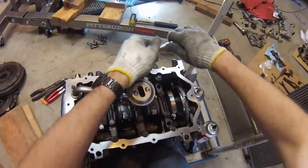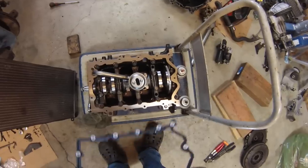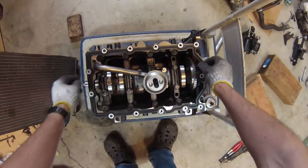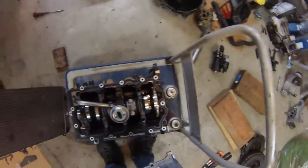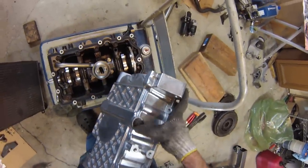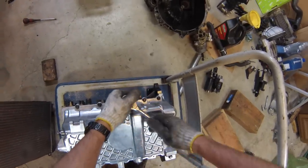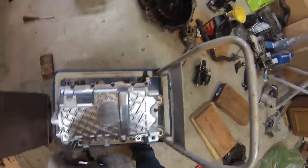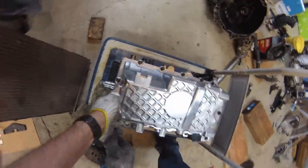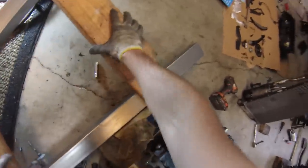The very last piece I'll take off the old engine is the sump intake here. I'll clean this really well because there are little fragments inside from the broken connecting rod and piston. Now I'll put the oil pan on the new engine. I got the oil pickup nice and clean. Next we'll put in the new oil pan and oil pan gasket. This engine is getting a new oil pan because the old one had damaged drain plug threads.